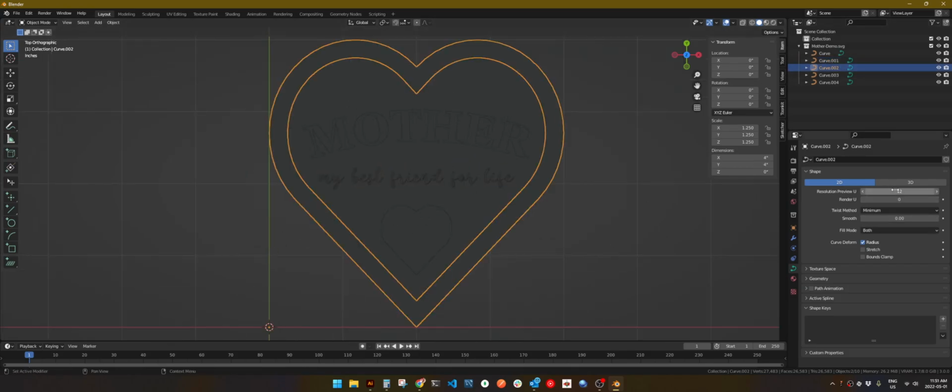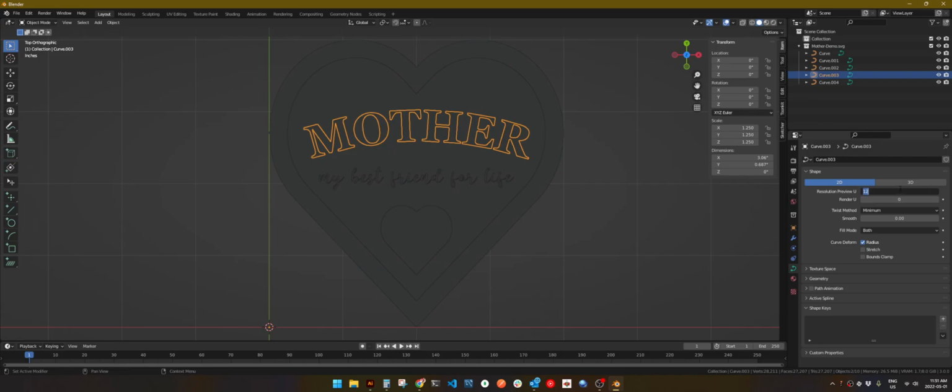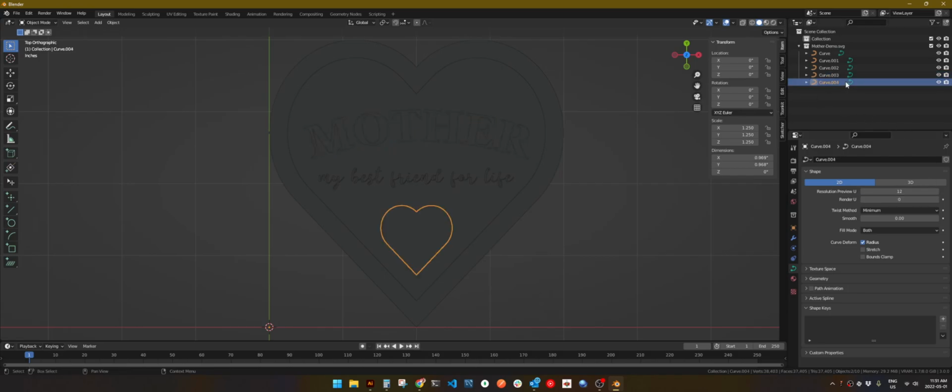So I'm going to do the next one. The next one I'm going to do at 64 as well, which should be fine. This one here I can probably do at 64 without it causing any issues. And then the last one I'll do at 64. Be careful how high you increase this. Blender's functional capability is dependent on your computer's capabilities. If you have a dedicated graphics card, you're in a better scenario than if you don't. Okay, my computer is very beefy. I'm a software developer, so I use a very beefy computer in order to do my day job. So just be careful. Some of these numbers, you don't want to get too high. Don't start jacking these up to 1,000 because you will have problems.